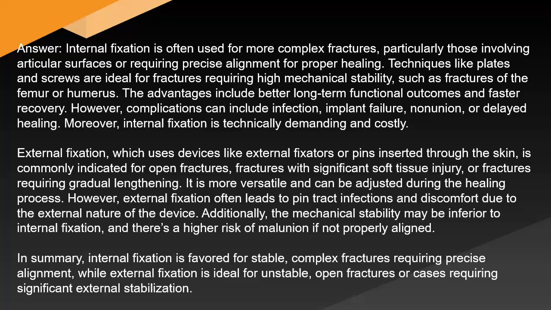However, complications can include infection, implant failure, non-union, or delayed healing. Moreover, internal fixation is technically demanding and costly. External fixation, which uses devices like external fixators or pins inserted through the skin, is commonly indicated for open fractures, fractures with significant soft tissue injury, or fractures requiring gradual lengthening. It is more versatile and can be adjusted during the healing process.